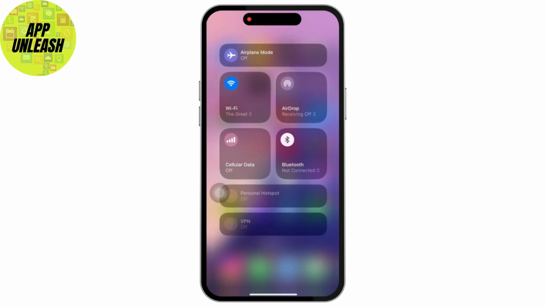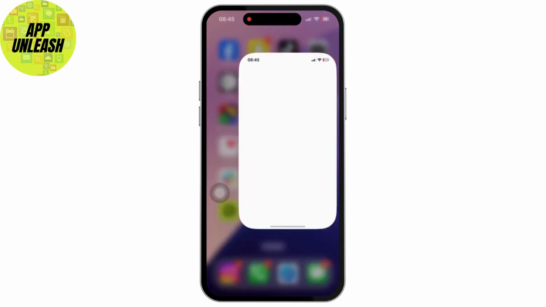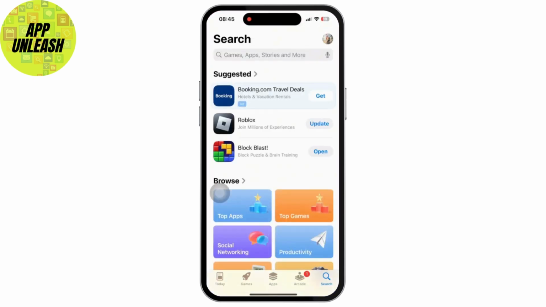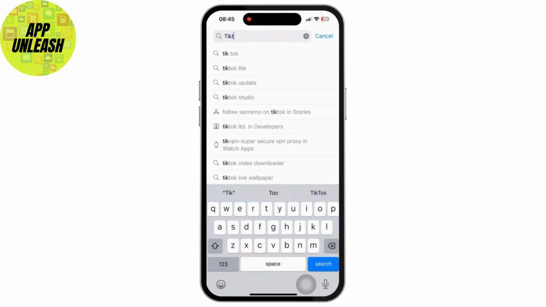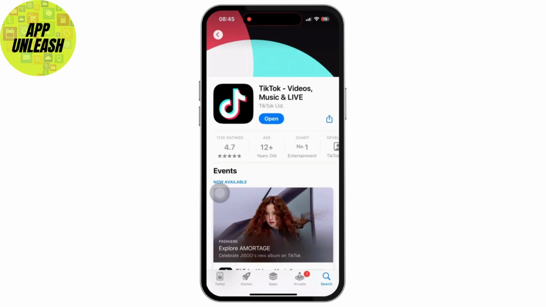After you check your internet connection and it is in the best mode, then simply tap on the App Store option available there. Inside the App Store, tap on the search address bar and search for TikTok. If you are using Android, then go to the Google Play Store and follow the same process. If you see an update option available there, simply tap on update and update TikTok to the latest version, because an outdated app may prevent search from working.